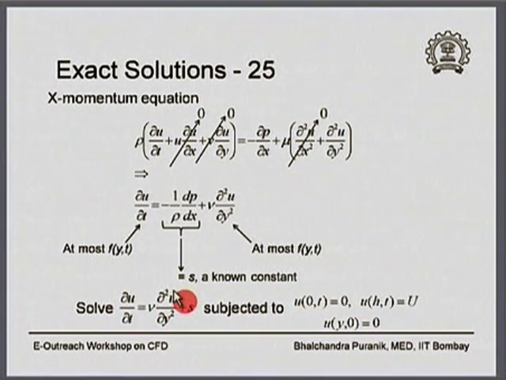As many of you perhaps are aware, this is what we call a diffusion type equation, and this diffusion equation, which has a source term in the form of this constant S, we are going to solve using the technique of, one, what is called superposition, and two, what is called separation of variables, which is a very standard technique in the solution of partial differential equations. From now onwards, I presume that people with an applied mathematics background would be somewhat happy, because this is right in their realm. We have a governing PDE, partial differential equation, which is a diffusion type of equation with a source term, and then there are boundary conditions and initial conditions.